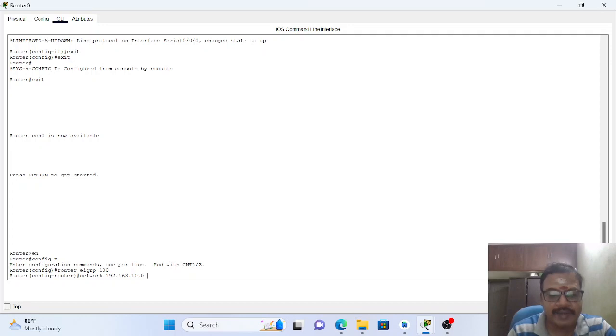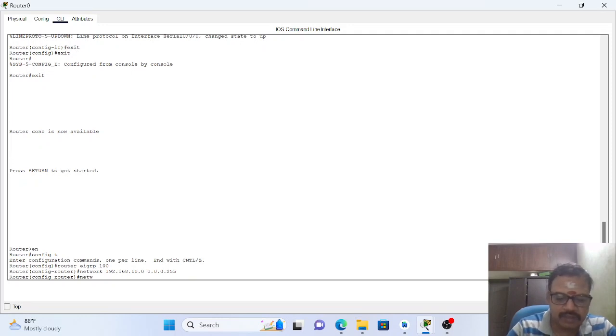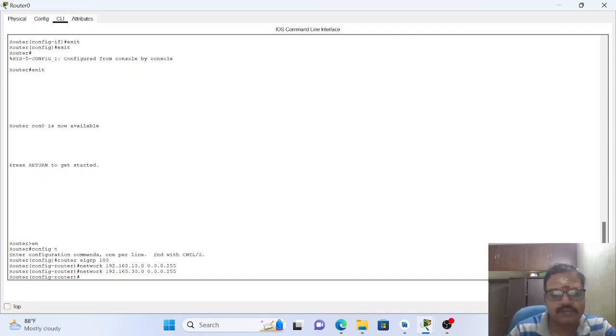Then we have to give the wildcard mask for this network. This is class C. The wildcard mask for class C is 0.0.0.255, which is the complement of the subnet mask. And one more network, 192.168.30.0, 0.0.0.255. Okay, now I have entered both the networks, so we can exit.